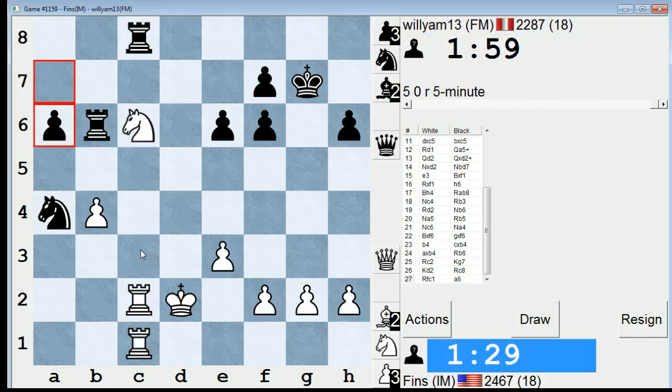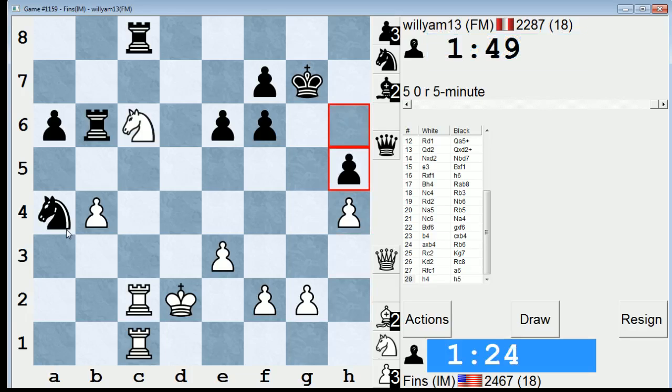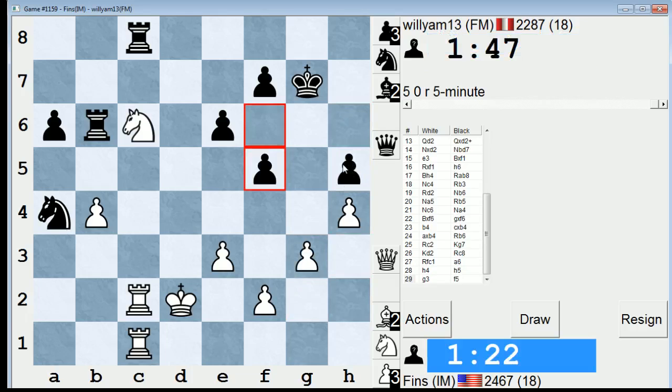I'm down about 30 seconds on the clock, so I'd like to get that back. Let's just start gaining some space on this wing. I don't see an obvious way to improve our position, so I just want to gain some space. His knight is slightly precarious on this square. Let's go g3 now. So this pawn is a potential target in the future.